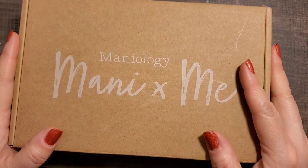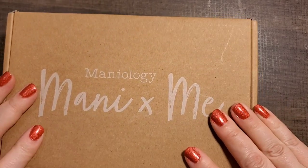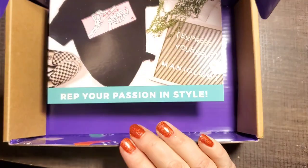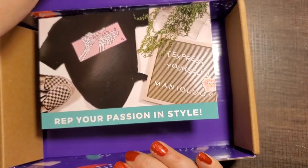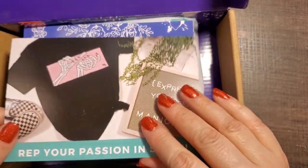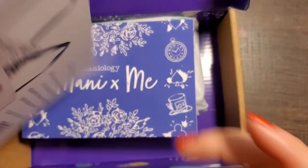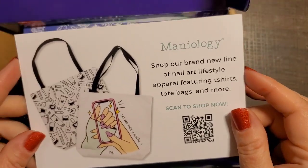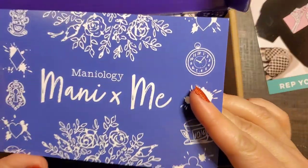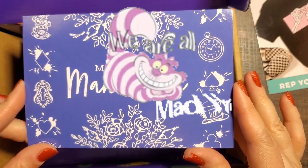Also came in. I'm so excited to bring you a new Maniology box. I haven't gotten one in a while, and here we're going to open it up, and it looks as if Maniology has come out with some merchandise right here. Pretty cool. So they're advertising for that. And then the theme for this box is Alice in Wonderland.